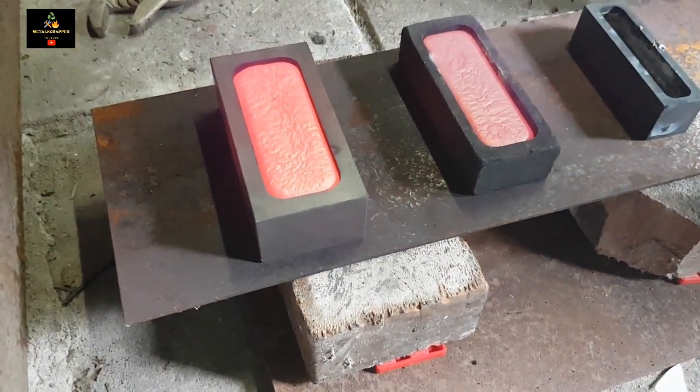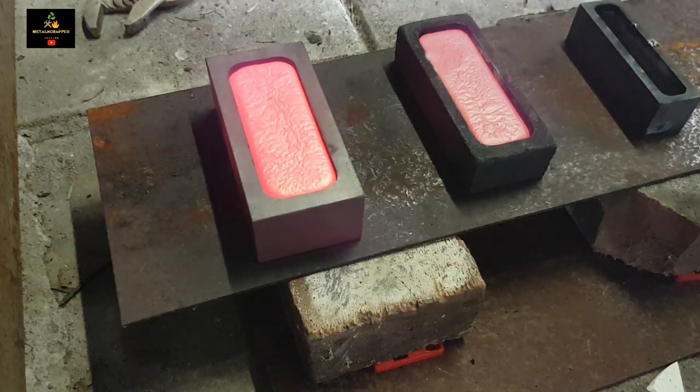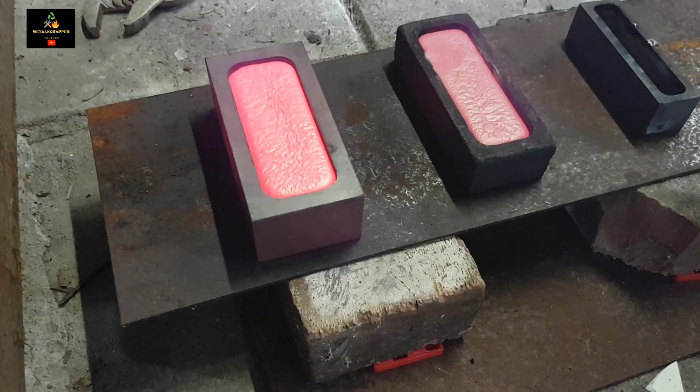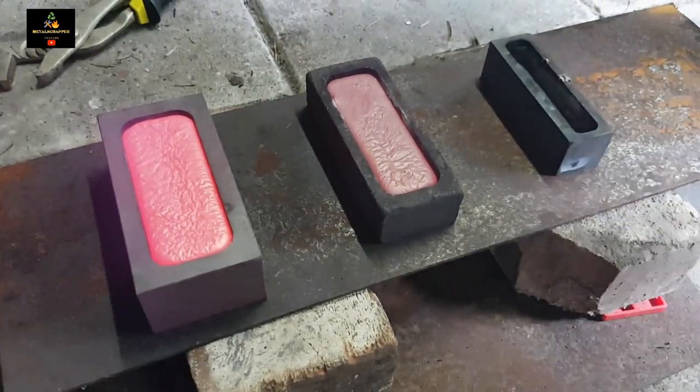So, I had the camera a little bit in the way while pouring. I think this, with the new tongs, went a little bit smoother. Maybe I'm going to make a pouring tong. But this went okay, I guess. Let's quench them. But first, let's get them out.